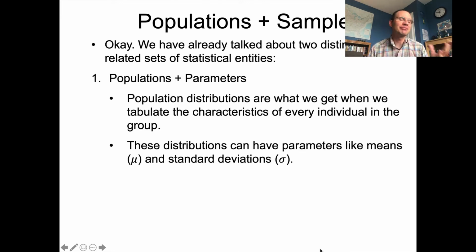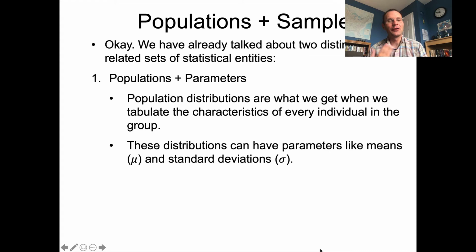On the one hand, we have populations, which are basically the entire collection of individuals in some group that we're interested in the world. So again, this could be every single speaker of English in the world or every single speaker of Malayalam or whatever. When we look at the properties of individuals in this group, we can calculate parameters like means or standard deviations. Say we're talking about, for whatever reason, the height of every single English speaker in the world. It might not be that interesting to study, but we could study it and come up with a specific value for the mean height of all those speakers of English.